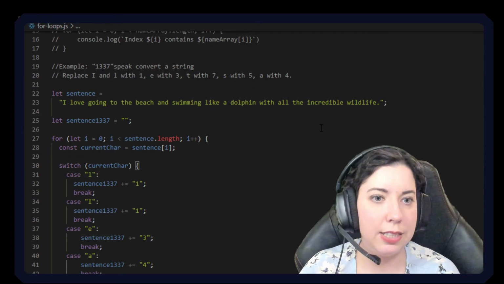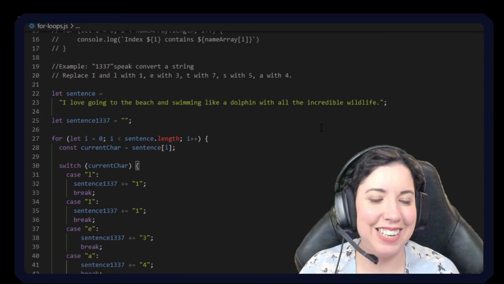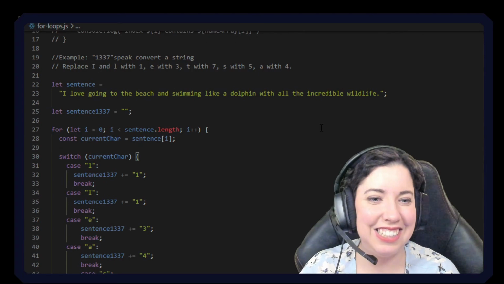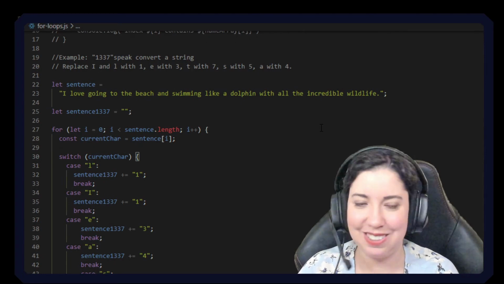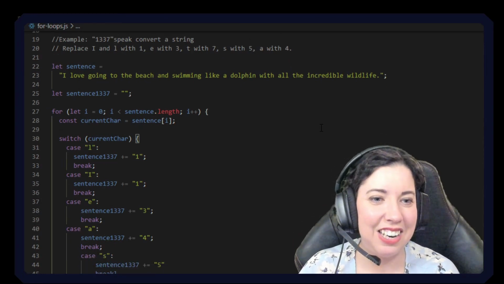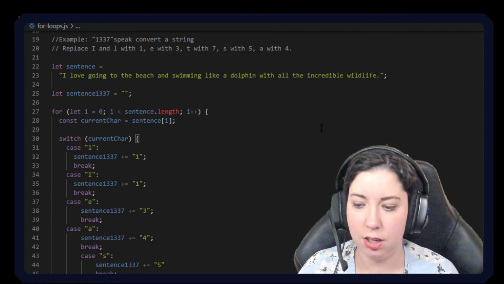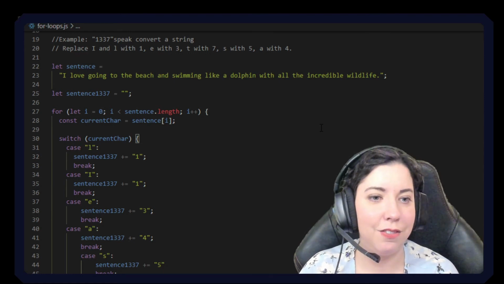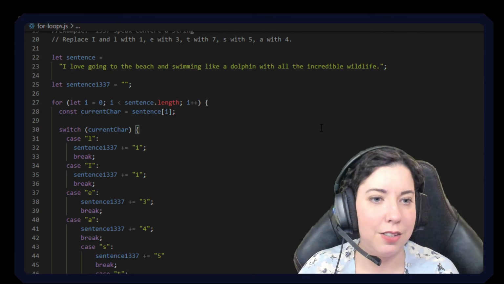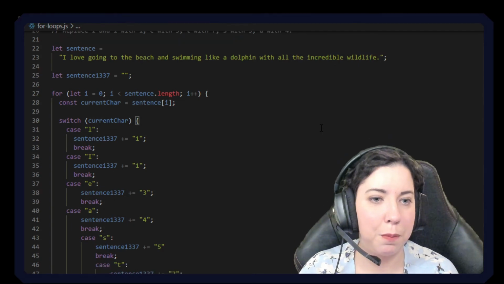And then lastly, oh no, not lastly, almost there, case S. We replace with 5. The break statements are my least favorite part of switches, but I understand why they're there. They're just annoying. T plus equals 7. Okay. Break.